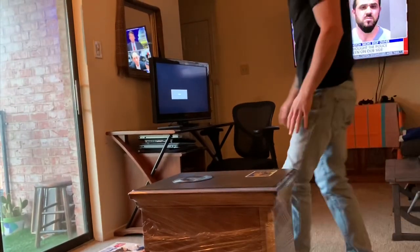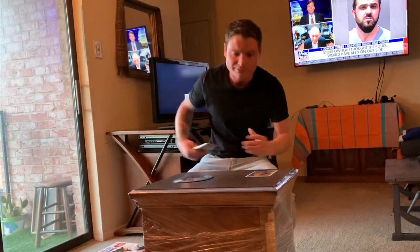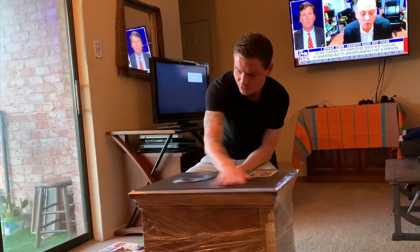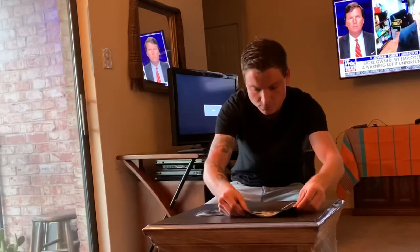All right, today I'm going to be pouring epoxy resin on this table that I refinished. As you can see what it looked like before. And now I've added this gray smoke, more modern color. But first, I'm gonna embed some music memorabilia that I've collected over the years.